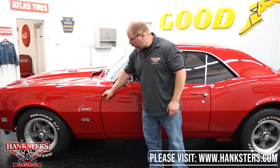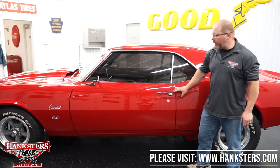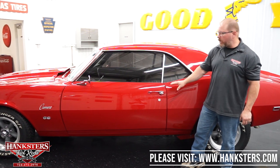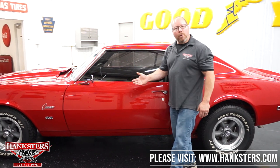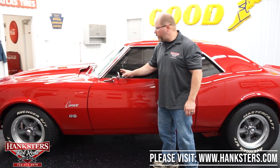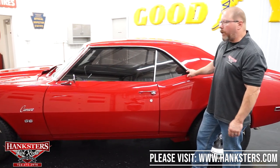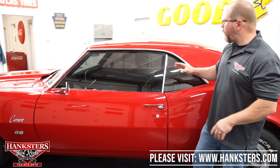As far as body panel fitment and alignment, you can see very clearly the gaps on the front and back side of the door — pretty uniform front to back. Elevations compared with the front fender and rear quarter panels are dead on. All the body lines match up. Chrome mirrors on both sides are in great shape, as is all the glass. Moldings and drip rail moldings are super straight the whole way around — no dings, polished up really nice.